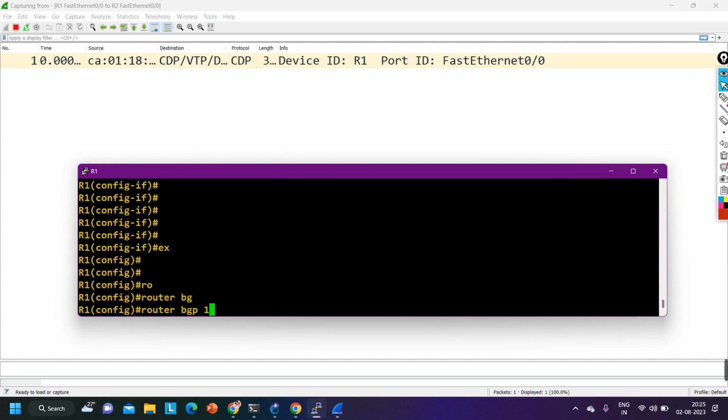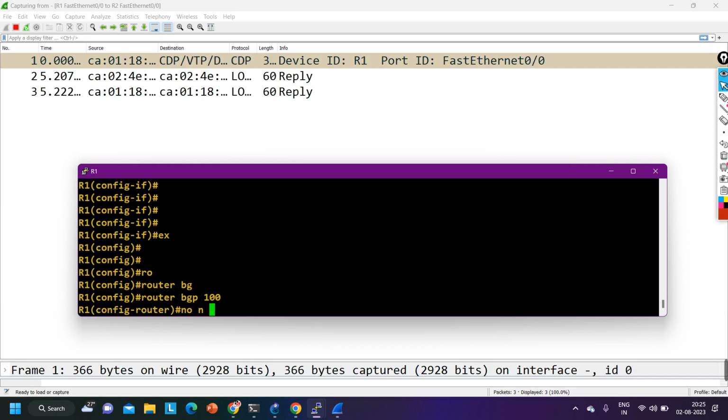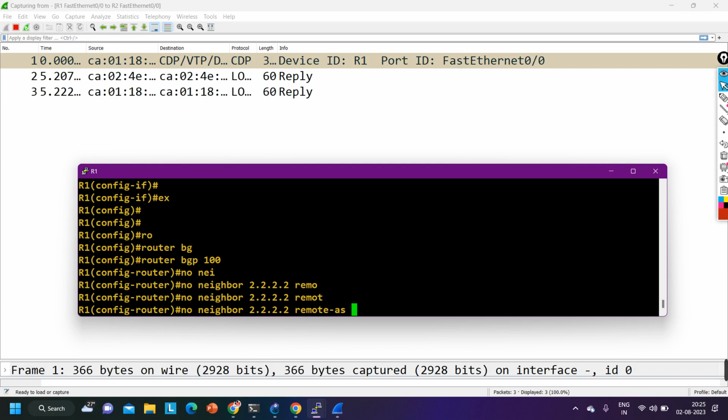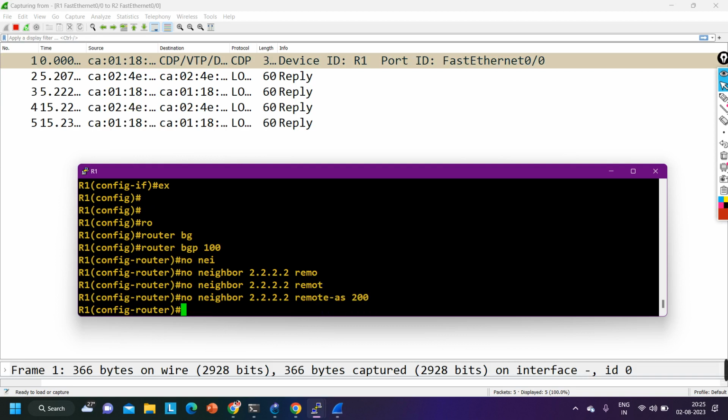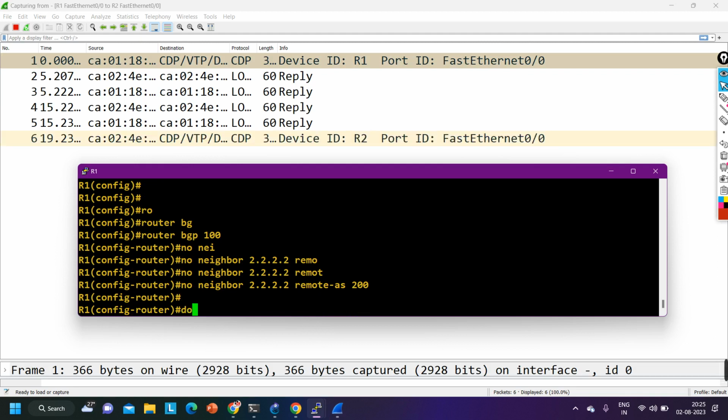Router BGP 100 and say no neighbor 2.2.2.2 remote AS 200. Do show run section BGP.